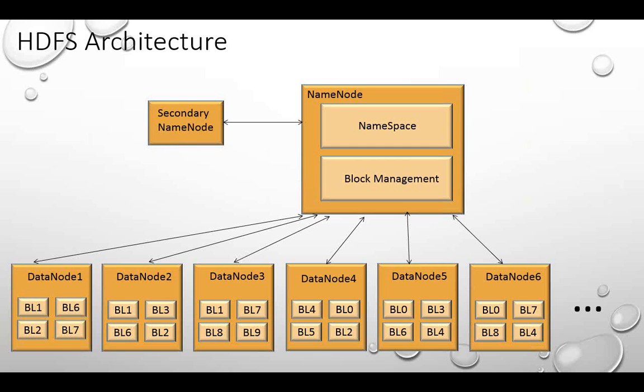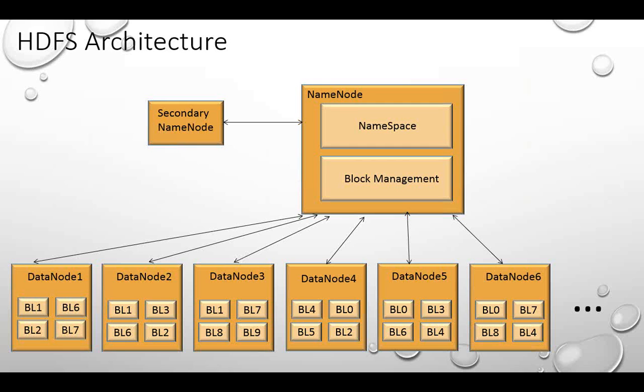There's also a heartbeat which keeps happening between the data node and the name node, just to make sure that the data nodes are alive. So each time, data nodes keep sending a heartbeat to the name node, just to tell the name node, I'm alive, I'm alive, I'm alive, right? And you can send the data to me. Okay. And each node is a different computer. So when I say node, I'm saying it's an individual computer, right? So these are the different computers that we have, okay?